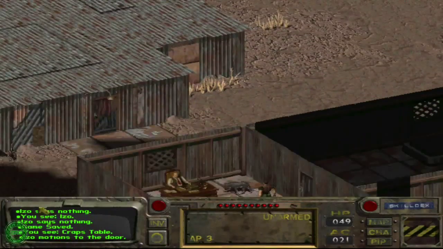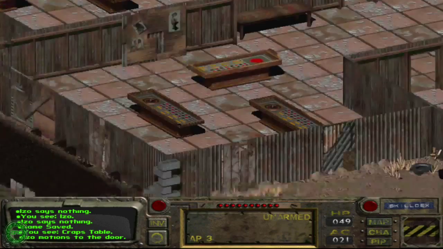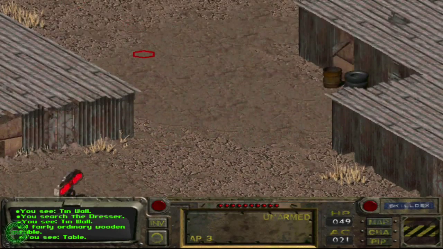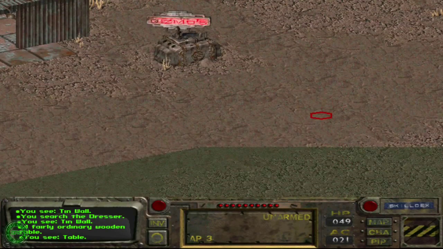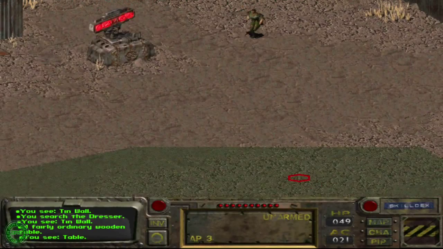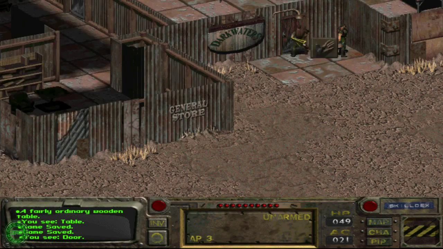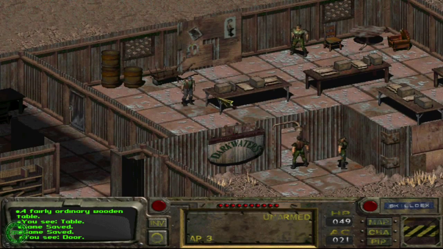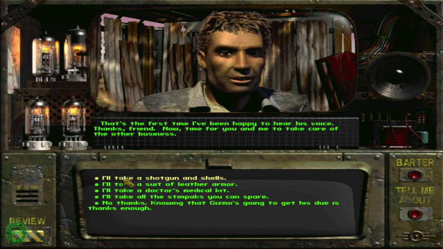Yeah, got the evidence that I need. So, I'll be going now. Bye! Killian! That's it, his name's Killian. I think I prefer him to Gizmo. Gizmo just looks like a fat twat, so I'll give him all the info he needs. Right, let's go in here. And let us speak to Mr. Killian. So. First time I've been happy to hear his voice.